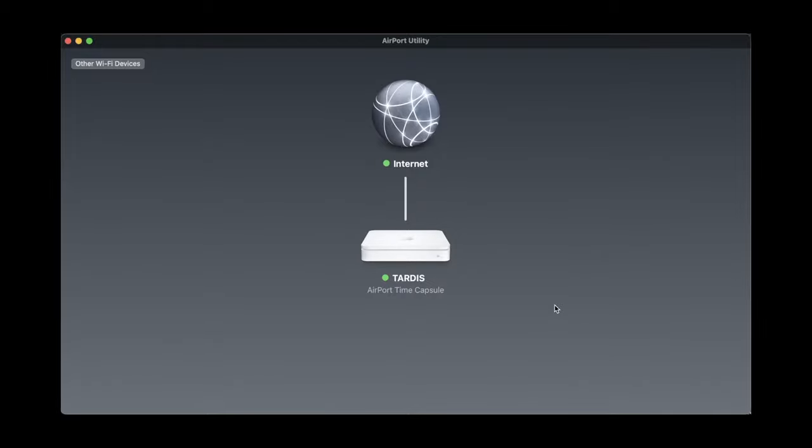So let's wrap things up. While I certainly would not recommend anyone using a 2008 router as their primary network router, the Time Capsule still works really well. It's up there. And it's backing up. In fact, you might be able to hear the hard drive going. It's backing up as we speak. It's wonderful. And it means that I've got another form of backup, as well as external drives, external SSDs, and iCloud.